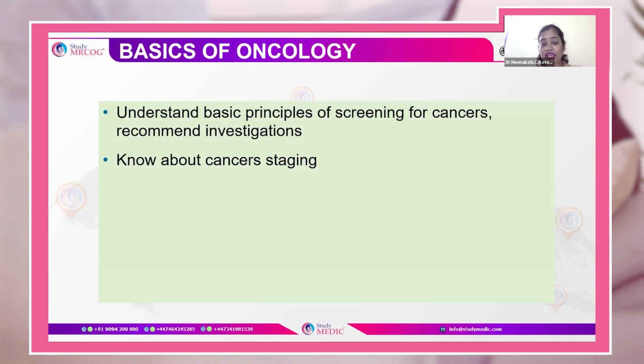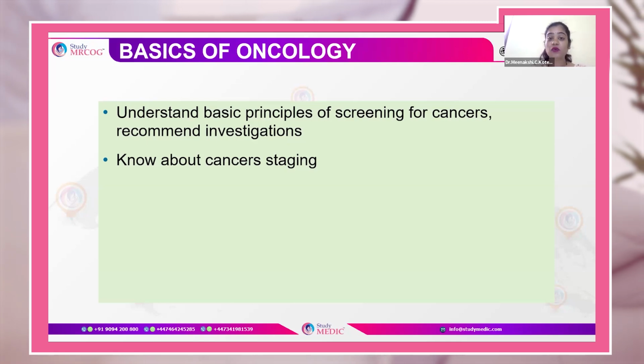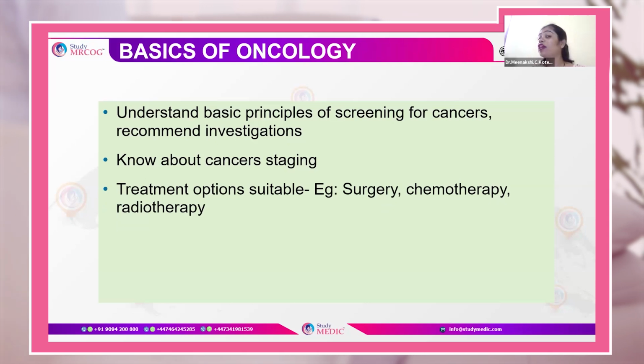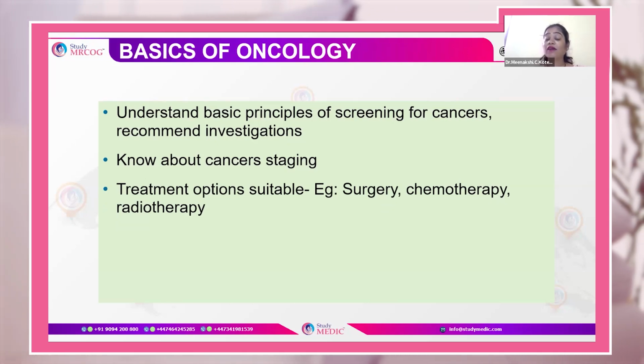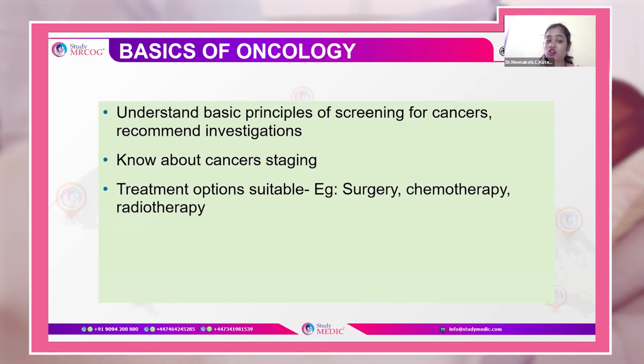And knowing about cancer staging, as I told you, it's very important that you are updated with the latest FIGO staging. You have to understand it, because sometimes they will only give you the description of the cancer, where you have to decode what stage that is, because your entire management would be based on that.